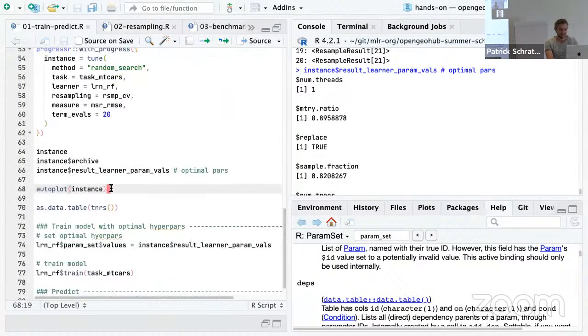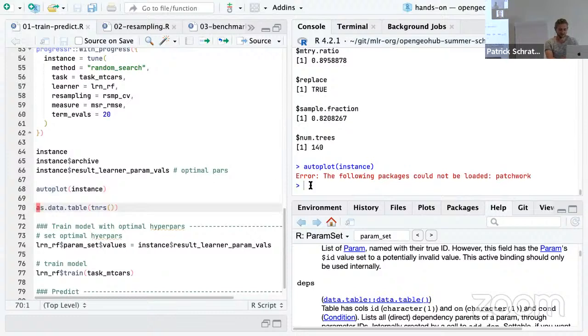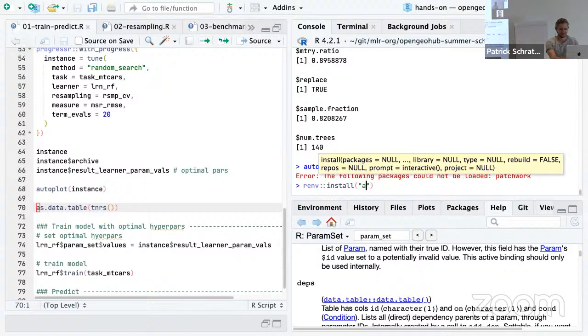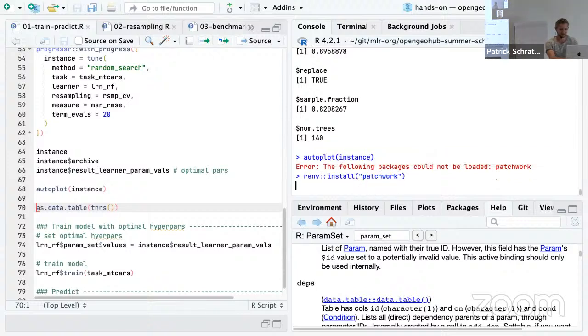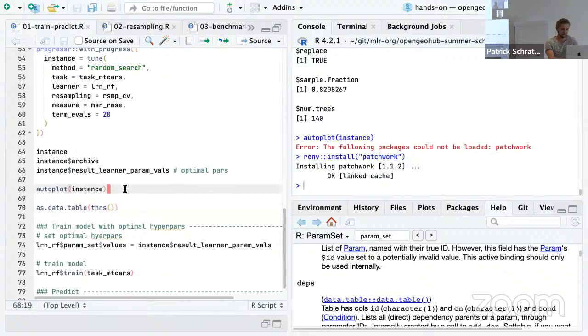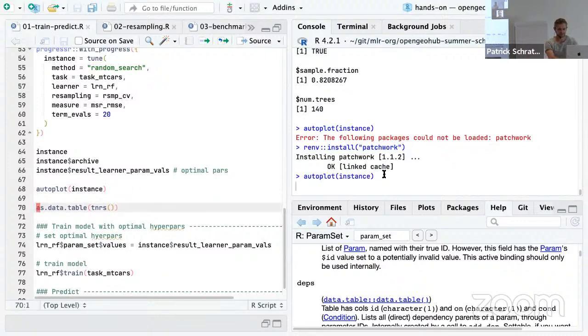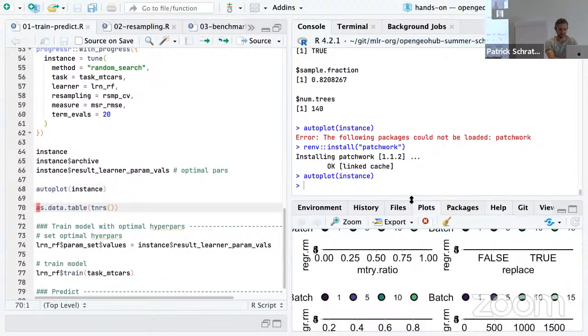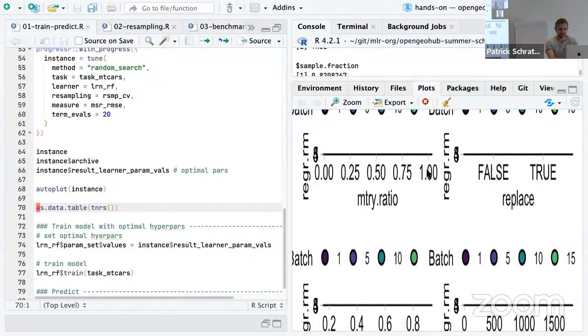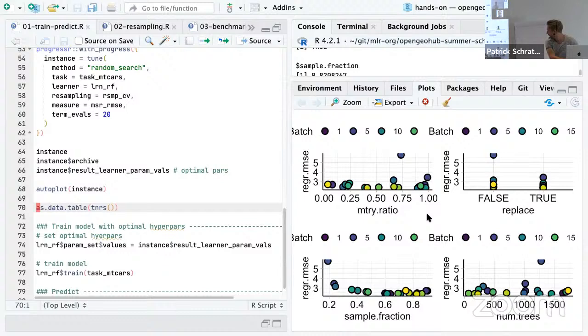And finally, we can also, well, that's unfortunate. So let's install the package. We can also plot the final tuning instance and get an overview of how the tuning went and what the specific settings yielded.